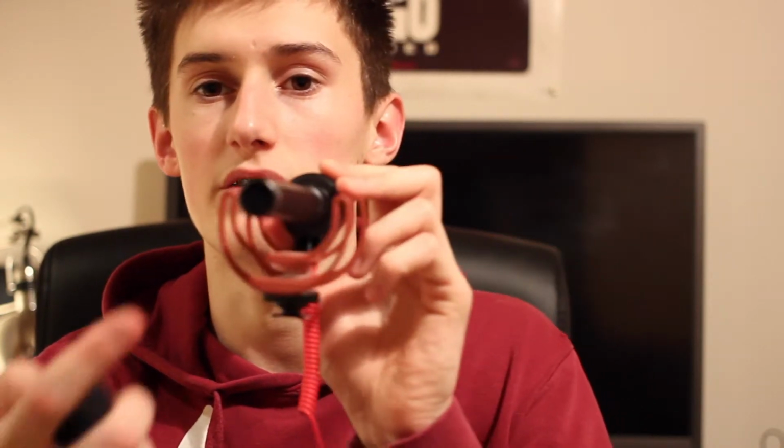Now this is a Rode mic and it's directional, which means that sound can only be picked up from the front. I like this method because obviously you're going to pick up loads of background noise, particularly filming in different locations. So the reason why I went for a directional mic is it's going to limit any interference coming from the back or the sides. It's only going to capture what's happening in front of it. So this was very helpful during the filming.